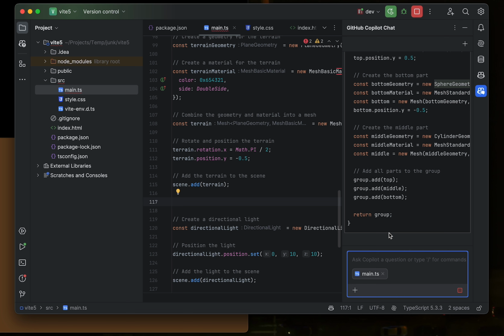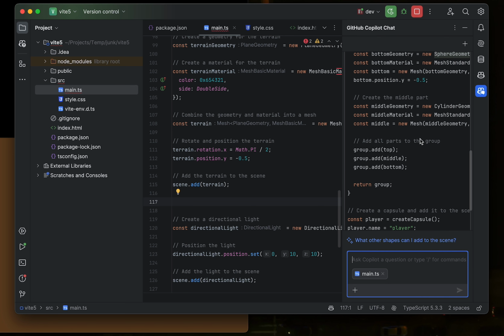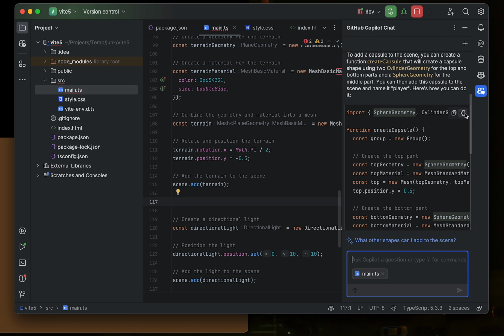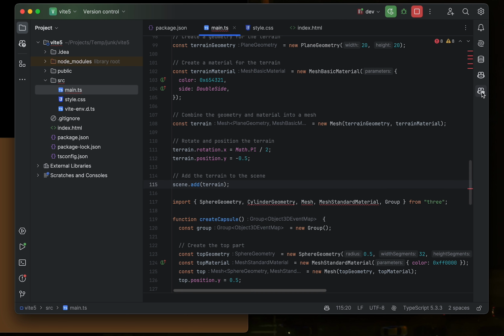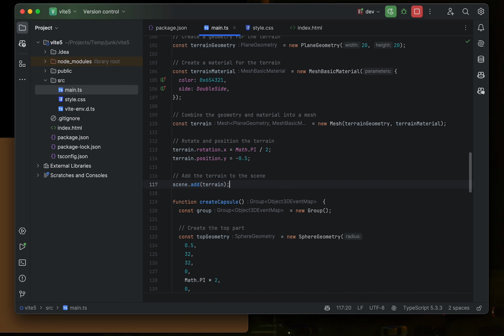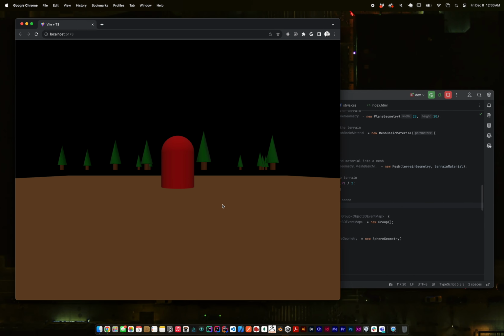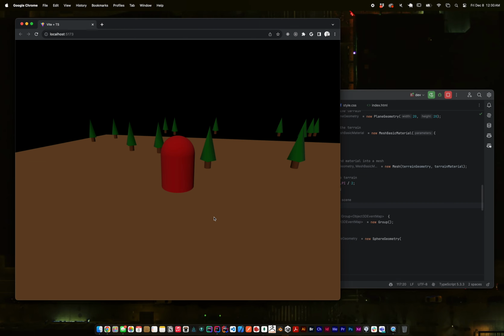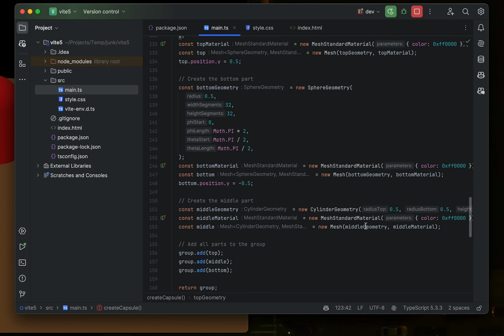Put together in a group, and identified as player, as we asked. Let's go ahead and add that to the scene. And there it is. Proportions are way off, but I mean, it is cohesively understanding the task.